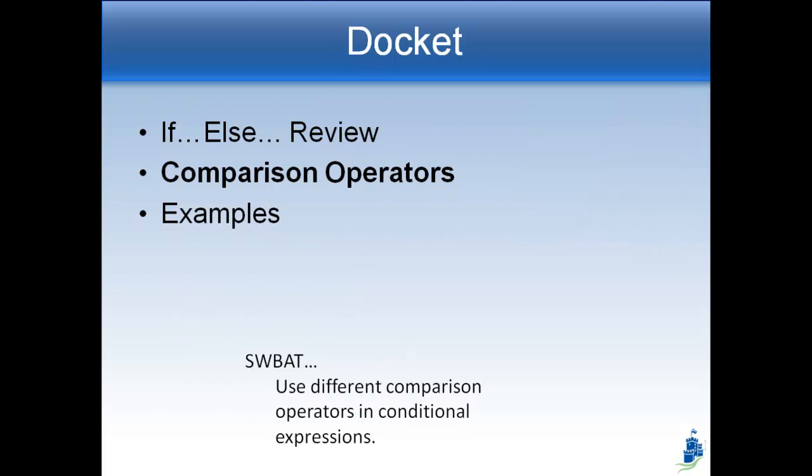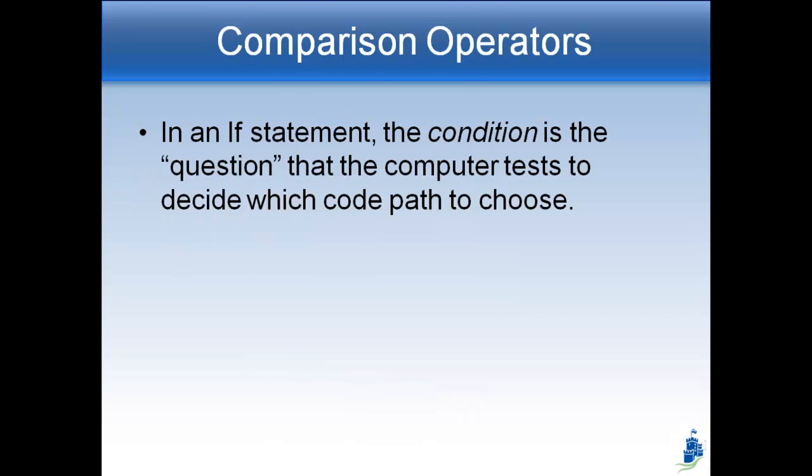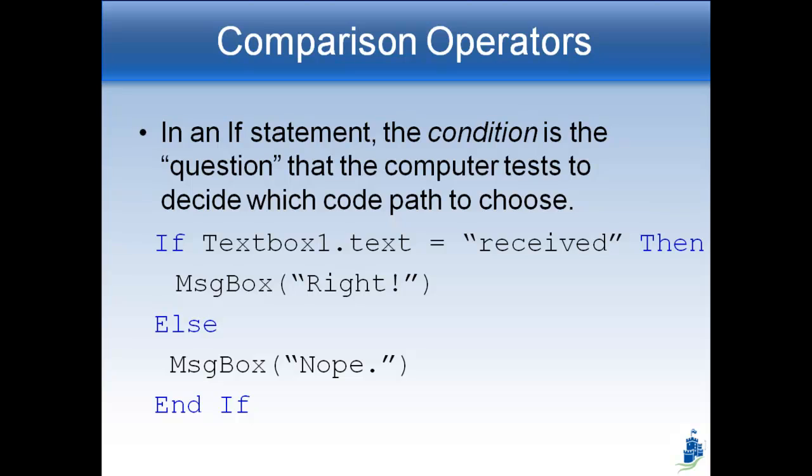Okay. So that's all review about how to do if statements, and we're going to just extend that the tiniest little bit with something called a comparison operator. So far in an if statement, again, we have this condition which asks this true-false question that the computer tests, and then it decides whether to do the top code or the bottom code. And we just looked at this a second ago, right, where it says TextBox1.Text equals received, right? Now that's the condition. That's the question that the computer is asking. And what we're about to learn is how to have the computer ask more than just that question.